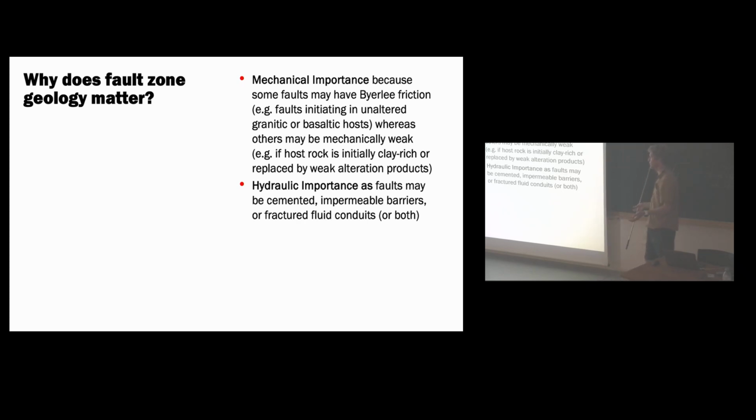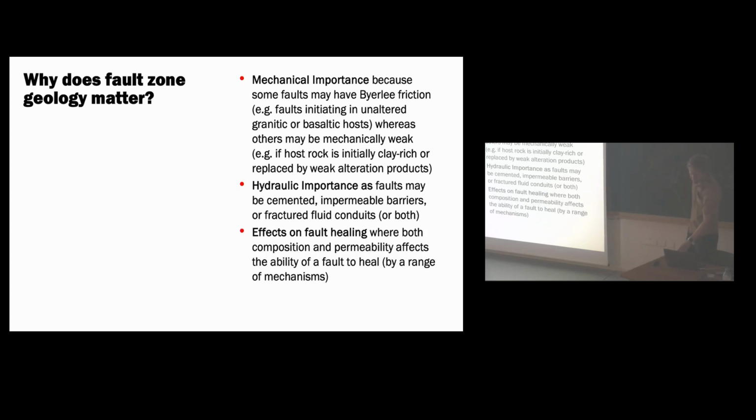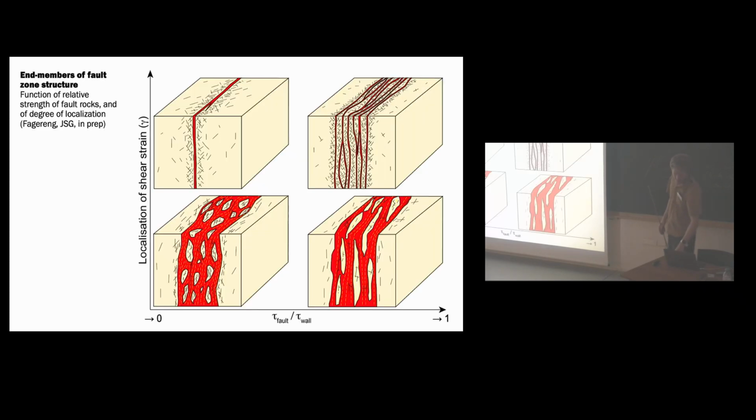And there's a hydraulic importance because depending on the fault zone structure, it might be permeable, it might not be. It might be time dependent, it might not be. I haven't talked about this whole other story. There's also some effective fault healing. Some of the fault structures will be much more conducive to heal fast versus others.